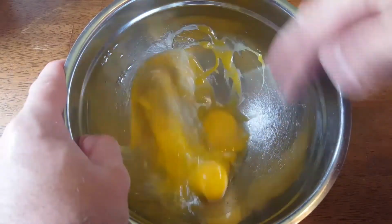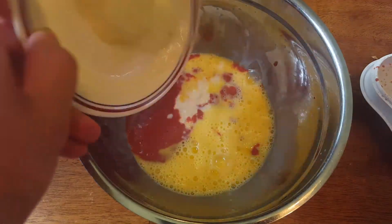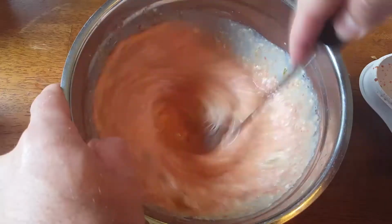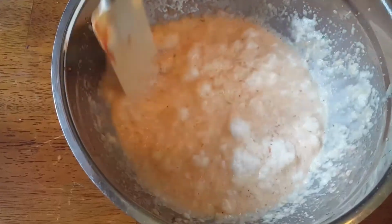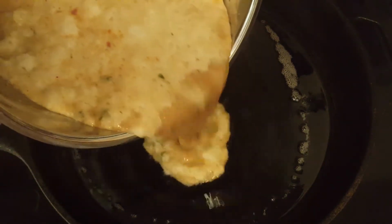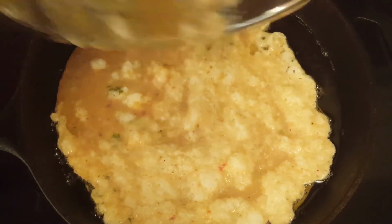You beat the eggs and the egg yolks well. Mix in the liver, bread, onion, parsley, melted butter, salt, pepper, and breadcrumbs, and then fold in the egg whites. Heat the oil in a 9-inch skillet. Pour the mixture into it evenly. Bake in a preheated 350-degree oven for 25 minutes or until firm.